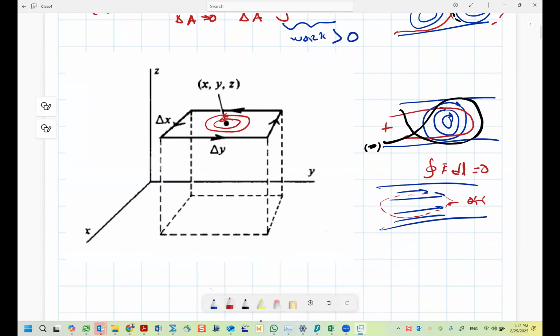And if you have a little whirlpool, it doesn't matter how big or small it is, then when you go around this, you will either gain or lose money. Let's say that you go this way and return that way. So you will gain or lose some money. Now, what if you go around that way and return the same way? So it's zero. So it means you're not really doing any work.